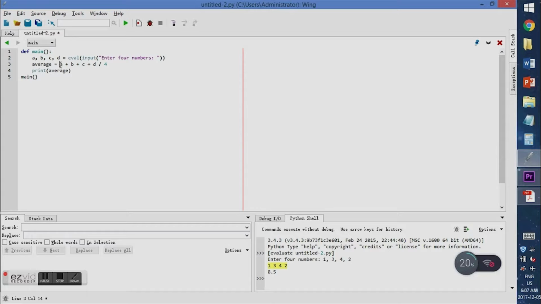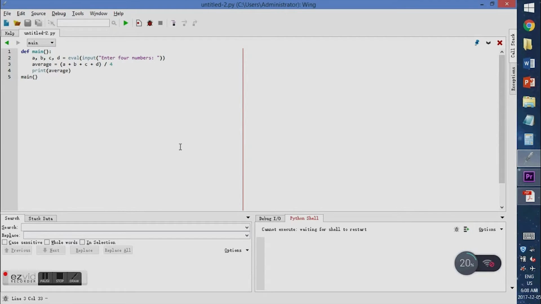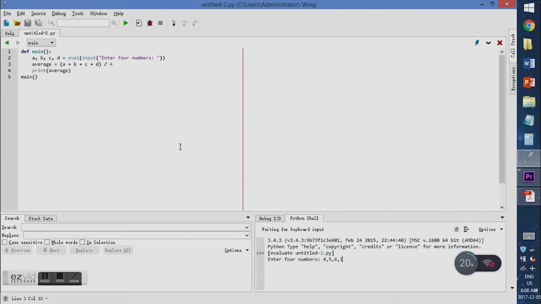And then we can go on to think about, is this right? A plus B plus C plus D divided by 4. In this equation, the 4 operands and the summation need to be included in parentheses. And then we should get a correct result here. So if we input 1, 2, 3, 4, the order doesn't matter here because you're going to sum up all the numbers anyway. And you should get 2.5. If you use some other numbers, it should also return the correct average.